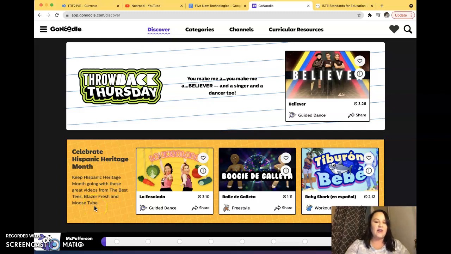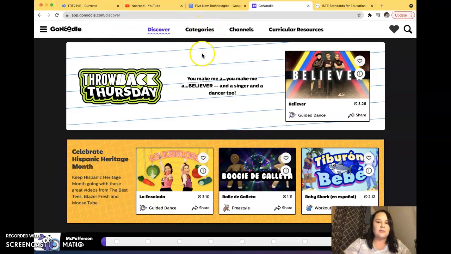The website that I found that I want to integrate into my classroom is called GoNoodle. When I found this, I was very excited because I really believe in brain breaks and I think that they're super important to learning. So what you do is whenever you come to the homepage, you're going to create an account and you choose if you're a student or a teacher.